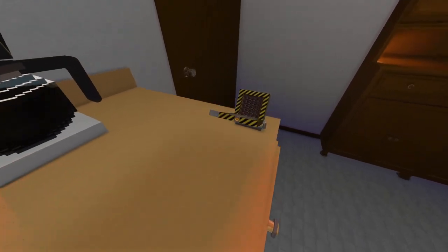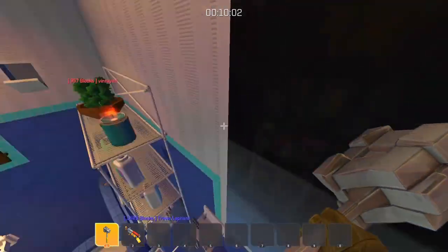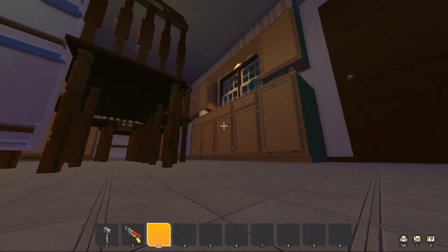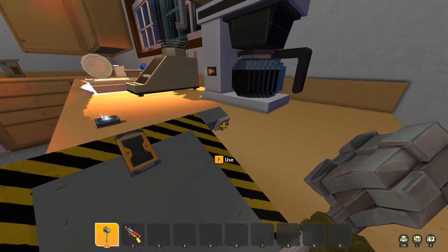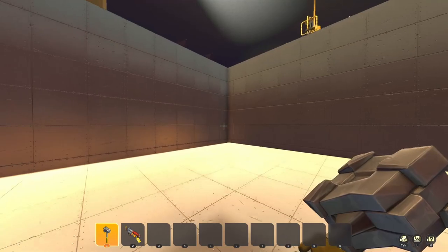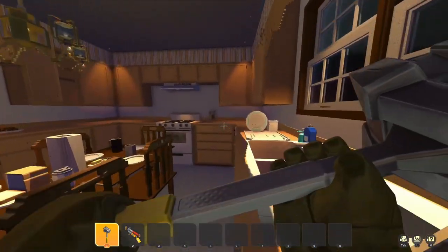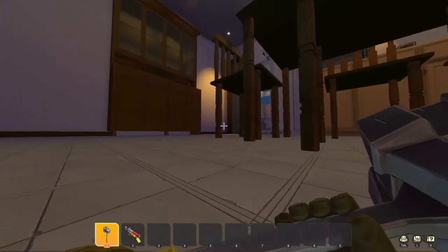If you're wondering how to get around the map, there is a video from when we showcased the hide-and-seek mod using this. It's going to be a common way to get around the kitchen since it's so big — it's really difficult to get around just by walking or running. There are spud guns in the back — you push the button, aim where you want to go, and launch yourself. Though I fell in the sink and couldn't get out, and then ended up in the floor. I'll add some jump pads later so we can get back up.